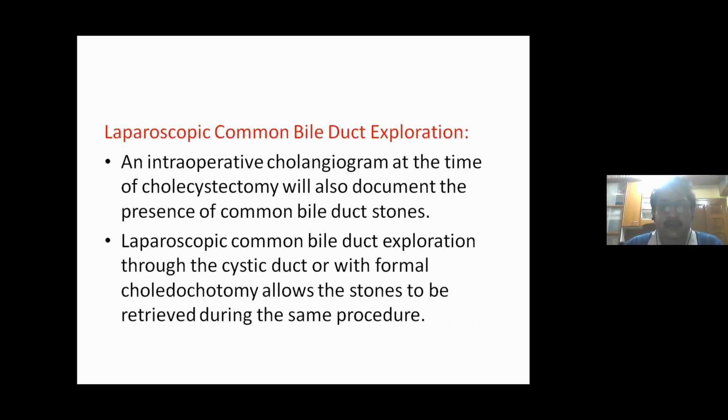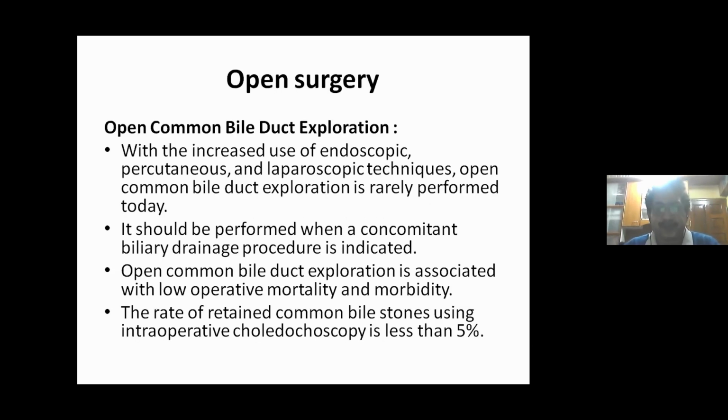Laparoscopic common bile duct exploration is done if an intraoperative cholangiogram is present at the time of cholecystectomy. It will also document the presence of common bile duct stone during and after the procedure. Laparoscopic common bile duct exploration through the cystic duct or with formal choledochotomy allows the stones to be retrieved during the same procedure. Now coming to the open surgery.